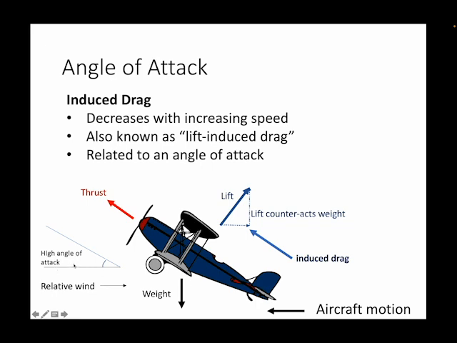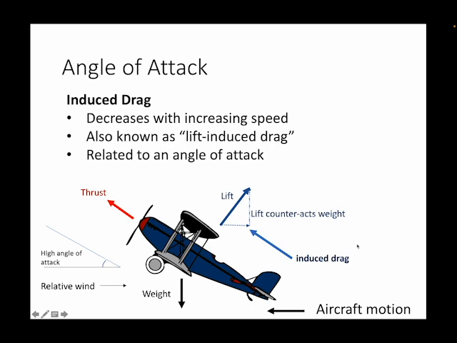You can also think about this as the angle between the wings of the aircraft and the aircraft motion in the case of a fixed-wing aircraft. And this angle of attack is important because, again, the relative wind is coming from the left-hand side here, straight across the slide, and it's hitting the wings. And so the wings are generating lift, which is acting in this direction. The vertical component of the lift is counteracting weight, as you can see here. And then there's going to be some component of the lift which is actually pulling the aircraft backwards, and that is called the induced drag.